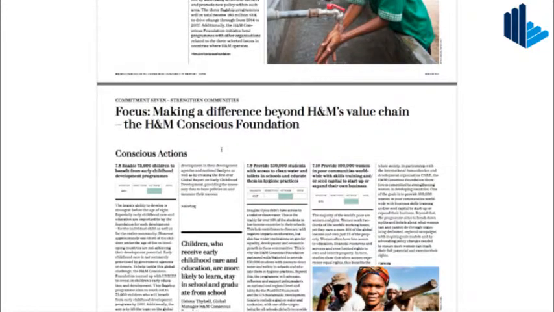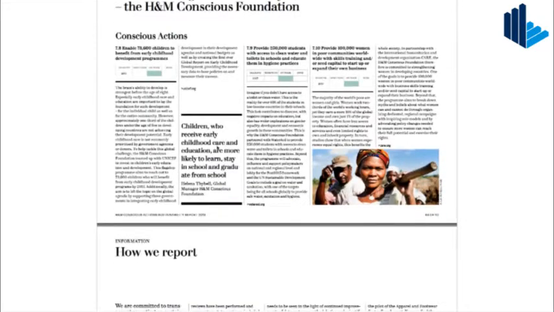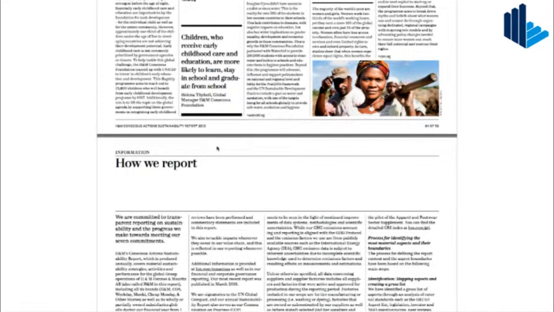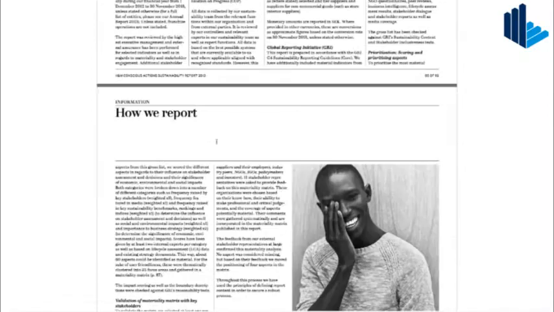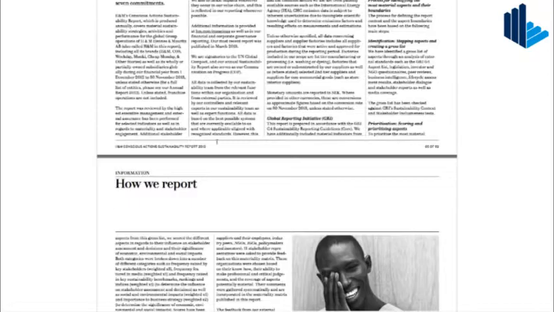They also report on other social activities they have. For example, they created a foundation for supporting a variety of NGOs in developing countries. Again, this is part of the triple bottom line of business, the impact and contribution that a business activity has on society.